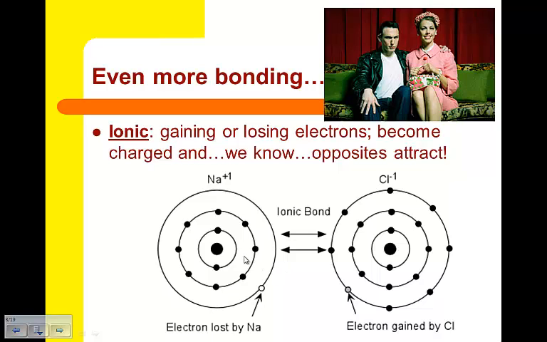All right, let's look at how we actually come up with the number of electrons. Okay, sodium, remember we said that the number of protons equals the number of electrons. Well, sodium has 11 protons. So with 11 protons, that means that it's going to have how many electrons? That's right, it's going to have 11. So we're going to start with sodium and we're going to fill up this first shell. And so our first shell, it's happy with 2. So 1, 2 electrons in its first shell. In the next shell, it's happy with 8. And there are 8 in this next shell.